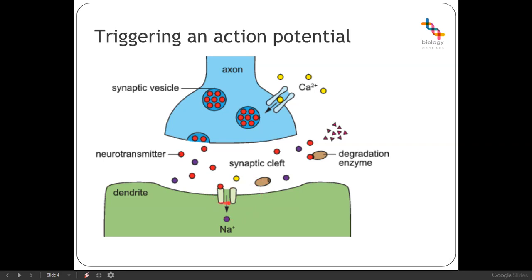And when they reach that, they're reaching these receptor molecules which are present, and they're going to be able to bind with these neurotransmitters. So neurotransmitter receptors are ligand-gated ion channels. We've looked at those already. In this case, our neurotransmitter is acting as a ligand, and it's causing a conformational change in this channel. And when it causes that conformational change in the channel, that opens it up, and that's going to lead to a cascade that we're going to be looking at in a second.